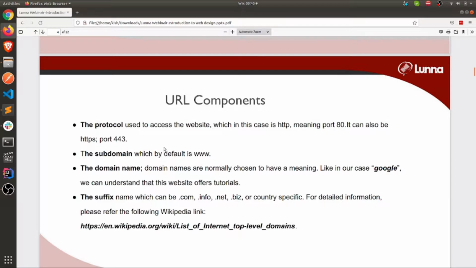We have the domain name. A domain name usually shows the organization that you're accessing. For example, when you type google.com, automatically it tells you that this document is hosted by Google. If you want to access something hosted by the government of Kenya, like eCitizen, when you type www.eCitizen, it identifies that the document is related to the eCitizen organization. If it's a parastatal, like Ministry of Education, you find that it's written like MOE, Ministry of Health, MOH.